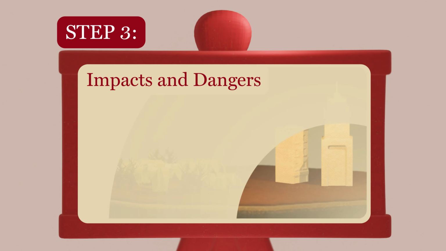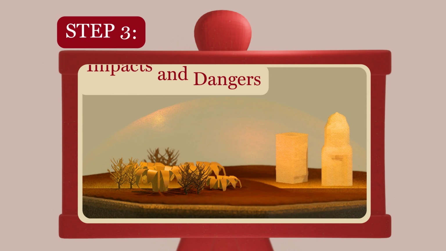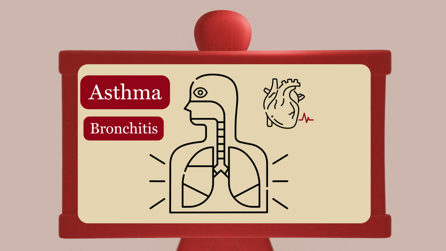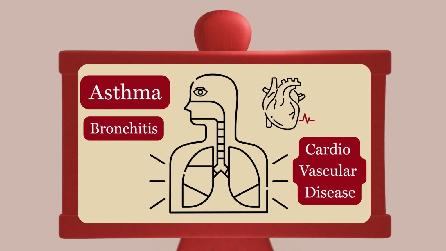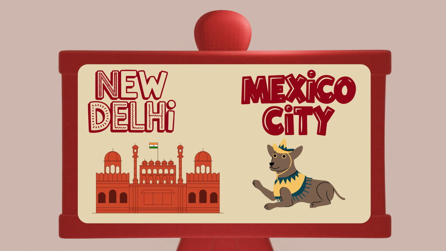Photochemical smog has severe effects on health, ecosystems, and urban environments. In the short term, it can affect eyes and throats, cause coughing, fatigue, and reduce lung function. In the longer term, it can lead to asthma, bronchitis, and even cardiovascular disease. The World Health Organization sets a safe ozone limit at 100 particles in an 8-hour period, but major cities like Delhi and Mexico City regularly exceed a value of 200 during smog events.